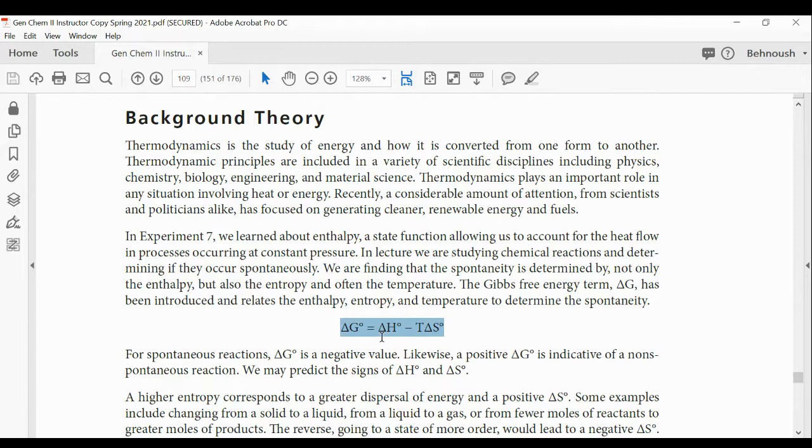So what we are trying to find today is the thermodynamic value for a single reaction. We are not trying to determine the relationship. The relationship has been discovered by someone else already. So we are going to study and try to find the thermodynamic values. That means the delta H value.